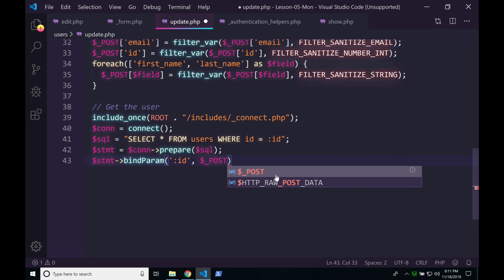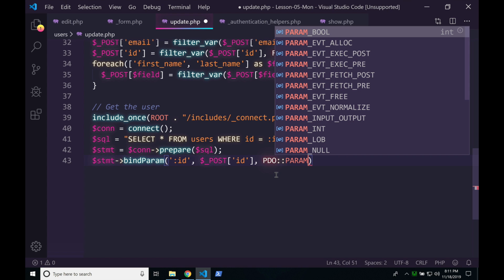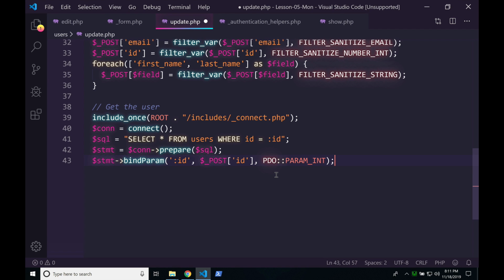The value we want to bind, which is ID, and the type of data that we need to cast it as, which is param int. So that will bind the post ID value as an integer and replace this current placeholder with that value for us. Nicely clean and sanitized and casted to its appropriate type and treated as a literal value.